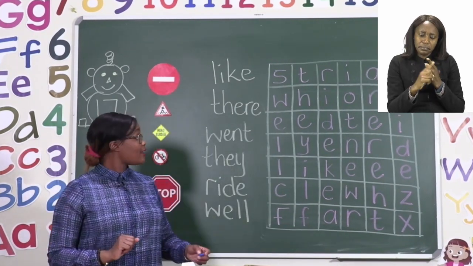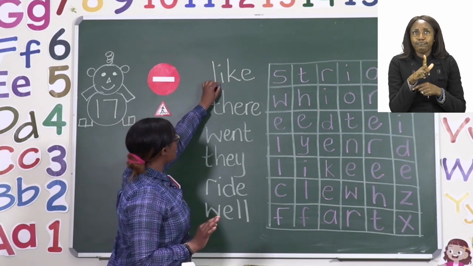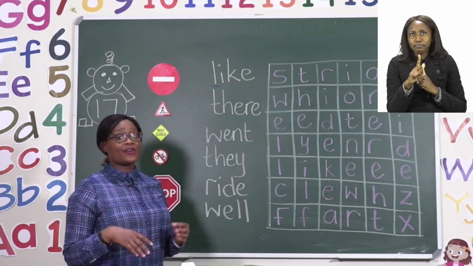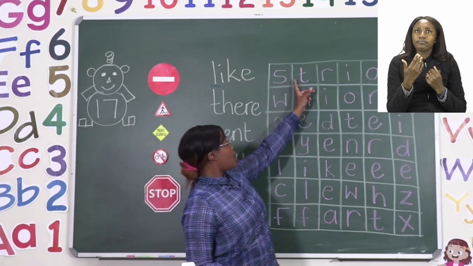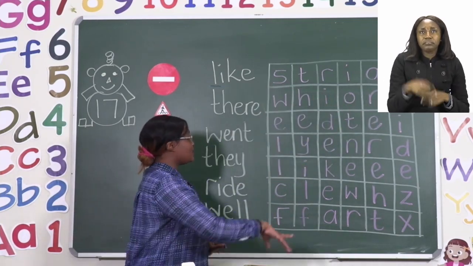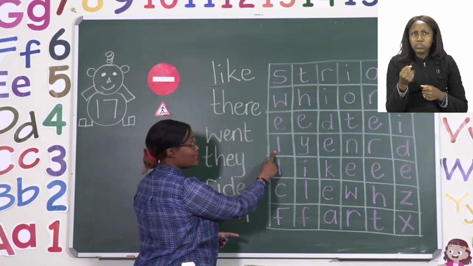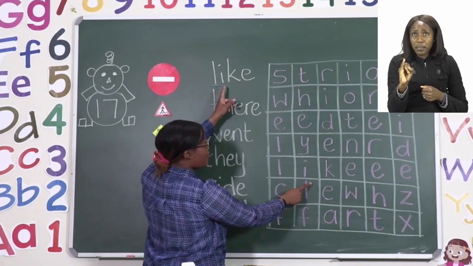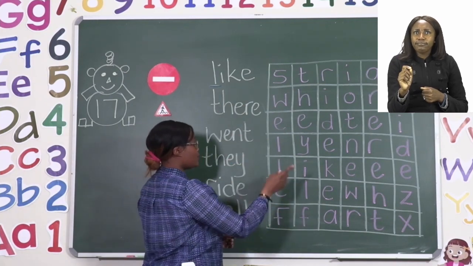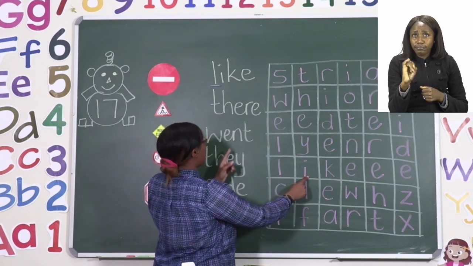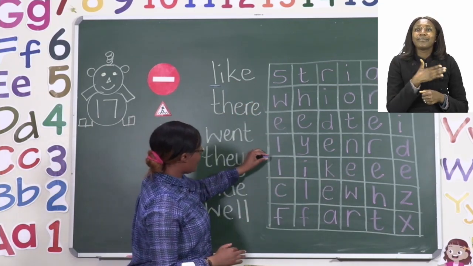So the first one that I want us to try and find is the word like. Now we're going to start with the L because that's the one that's going to tell us if we can find the word. I'm going to start by looking down because remember, you can either start by going across or looking down. There is no L here or here. Yes, I've found an L. Now I need an I. I've found an I, but there is no K before the E. So that is not our word. Let's keep going down. We have another L, and then we have an I, a K, and an E. So this is our word like.